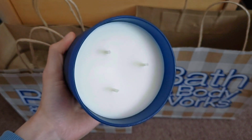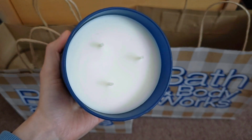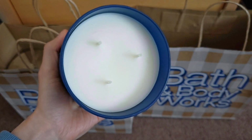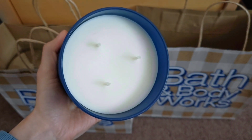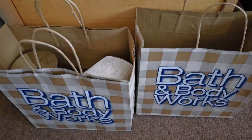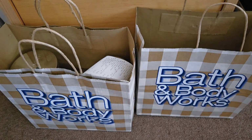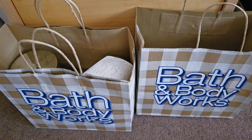I didn't have the best experience when I first burned sweet carrot cake. I don't think that I left it burning for too long. I think it was just that it had dudded out, and I think it got a little bit gross smelling towards the end. So let me show you that one. Yeah, but this one smells a little lighter than the other one that I'm going to show you, but that is life. I feel like this one's a little bit more of that cream cheese cake type of note.